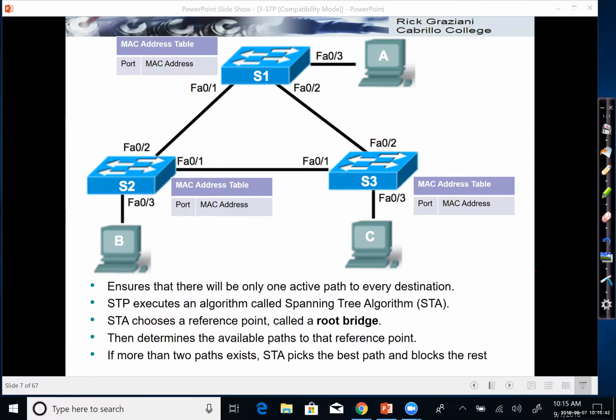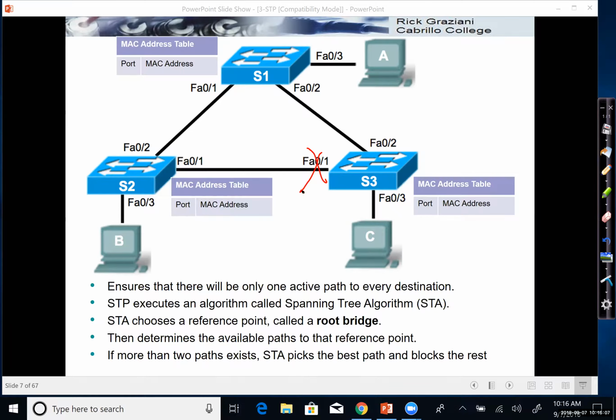One thing I want to mention is that redundancy is a good thing. Let's say this is the port that is blocked by Spanning Tree, because we only want one path. I'm going to show in a later video why we only want one path, or we'll create a big problem in our network. It will actually bring down the network if we have redundant active paths in our layer 2 network.